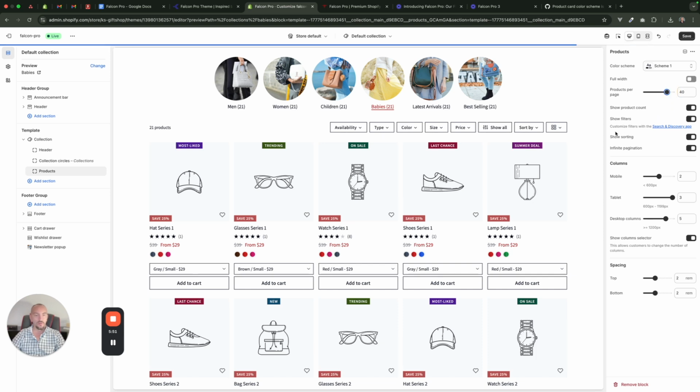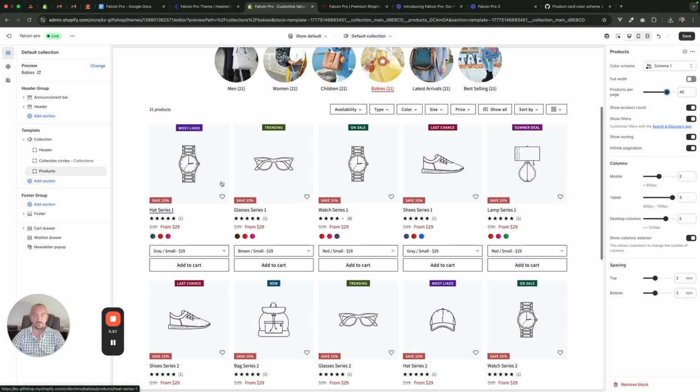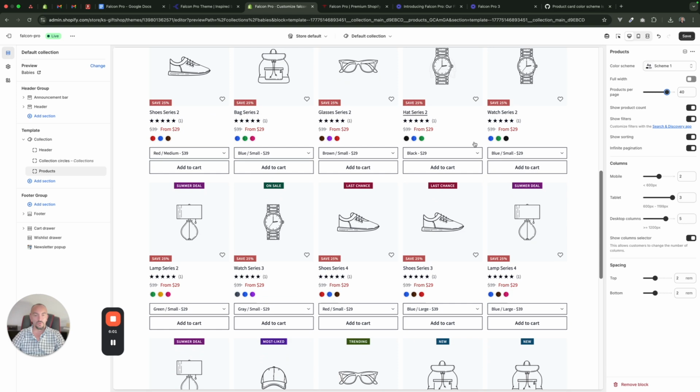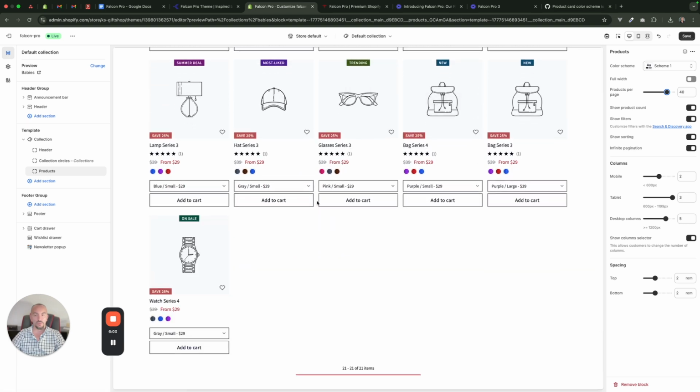Okay, but also, as you are going to see next, this theme uses infinite pagination. So normally, all users have to do is just scroll and it always shows products, and this is an important feature to have, especially of course if you have many products to show.